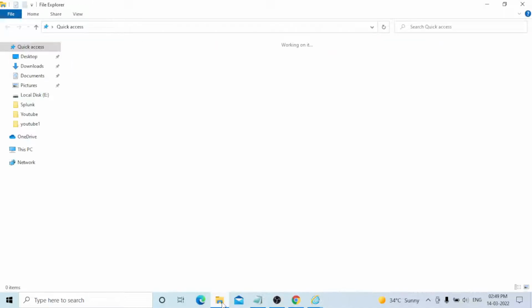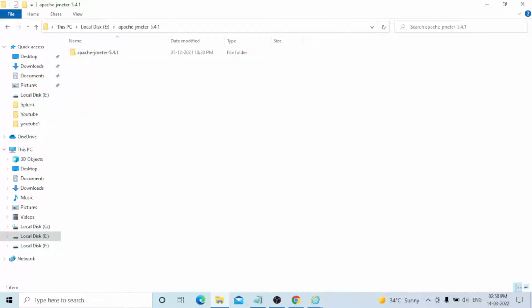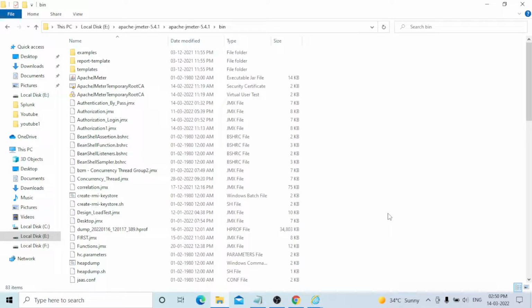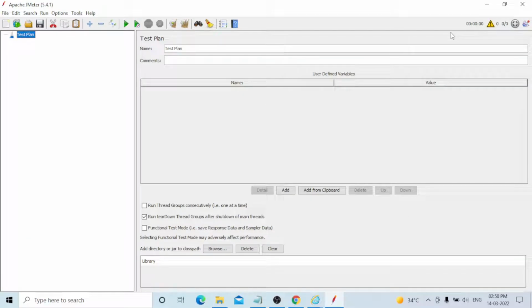Now I need to open my JMeter. Okay, this is my JMeter tool, version 5.4.